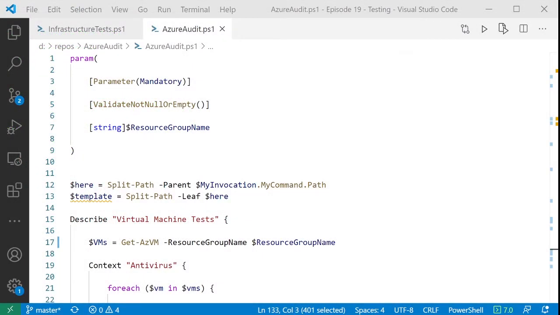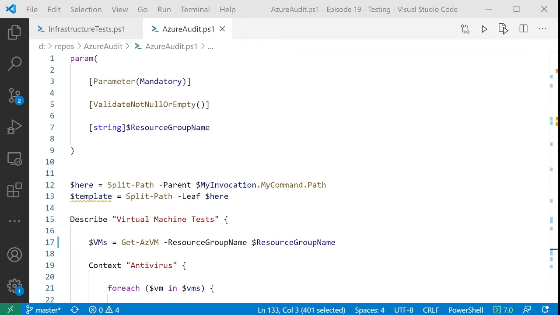So the second example we've got here is a more generic test set. This one I've called Azure Audit, and this is designed for use by somebody who wants to actually go in and evaluate resources that are already running in Azure. So these aren't tests necessarily that you would run once you've written and deployed your ARM template, but these are tests perhaps that would be run by somebody in a security function or a compliance function. What they do is they go and look at a resource group and pull out all the resources in that resource group and test them against specific criteria for compliance and security and so on.